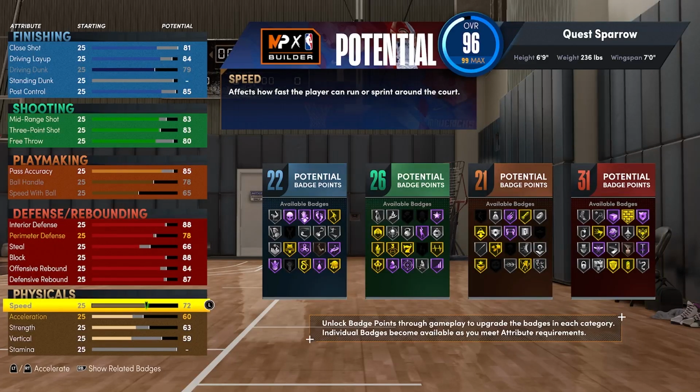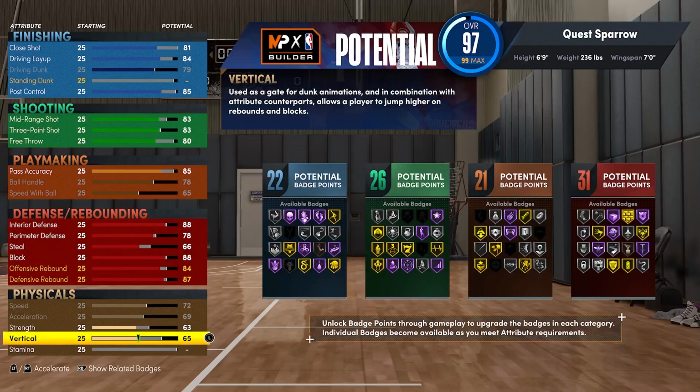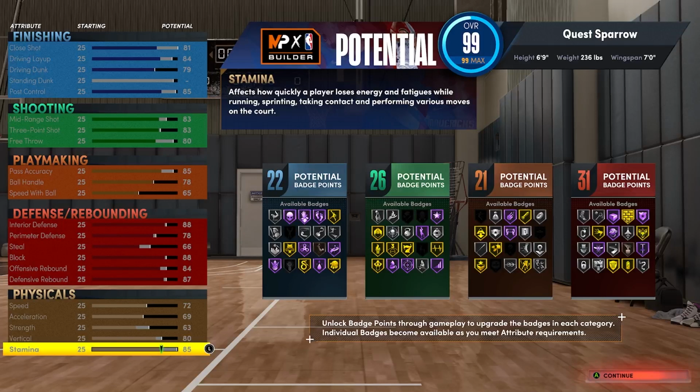And then physicals, we're going to max out the speed, max out the acceleration. You're going to keep your strength at a 63, get your vert to an 80, you know how I like it, and then max out the rest on stamina. So there you go right there. Let's give this a once over. 22 finishing, 26 shooting, 21 playmaking, and 31 defensive badges.